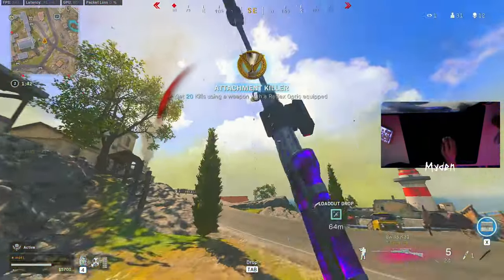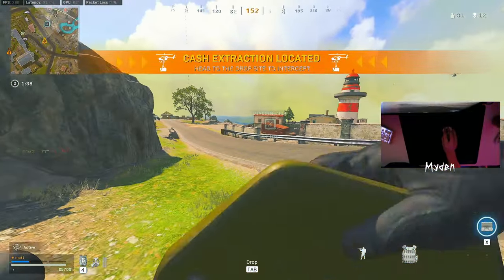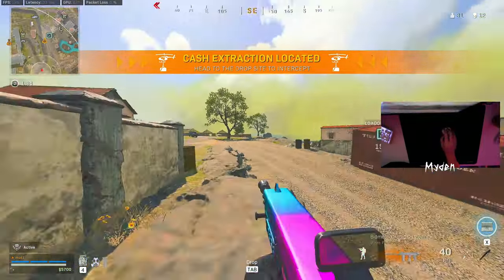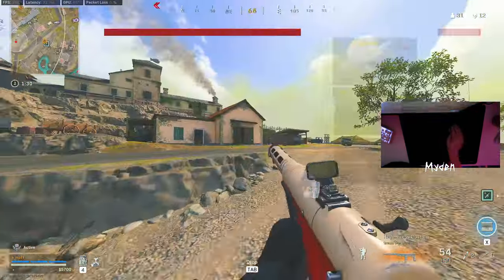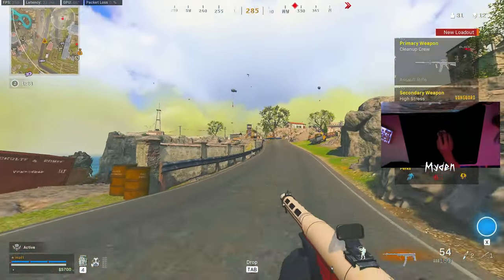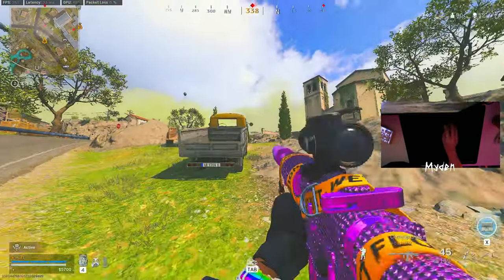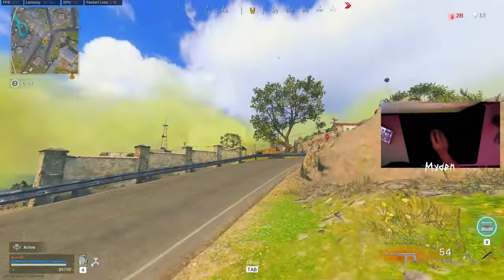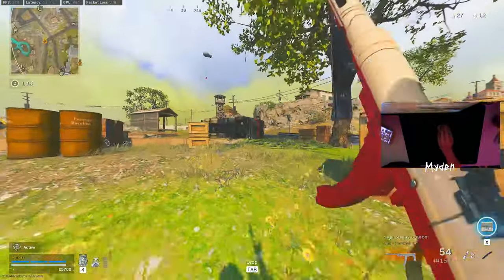This dude's just not good, bro. Like, I'm telling you, dude. Why you keep challenging me, bro? Holy shit. Thought you were on bad jersey. Like, what is this guy doing, bro? He should actually be embarrassed. If I hit that, it would have been nasty.